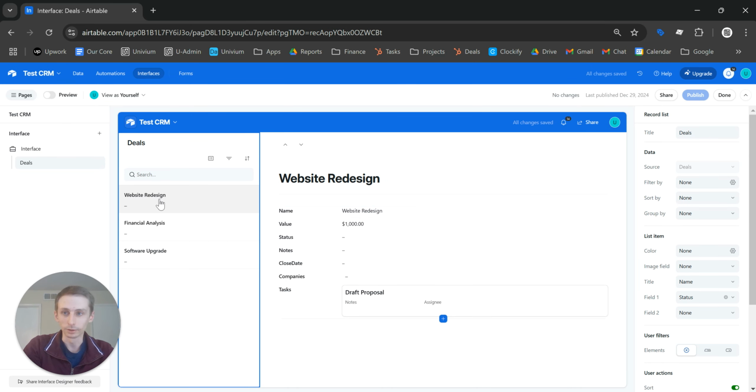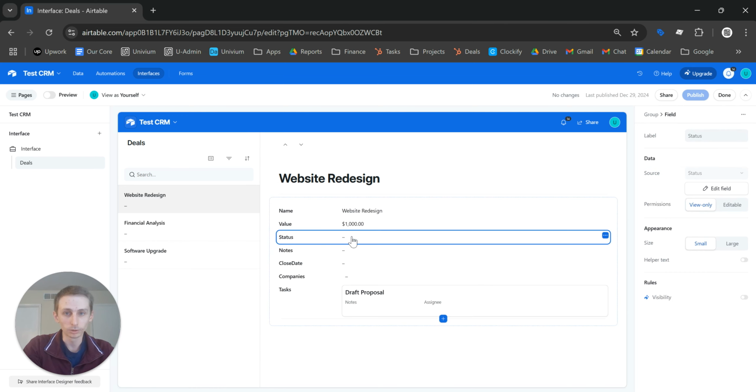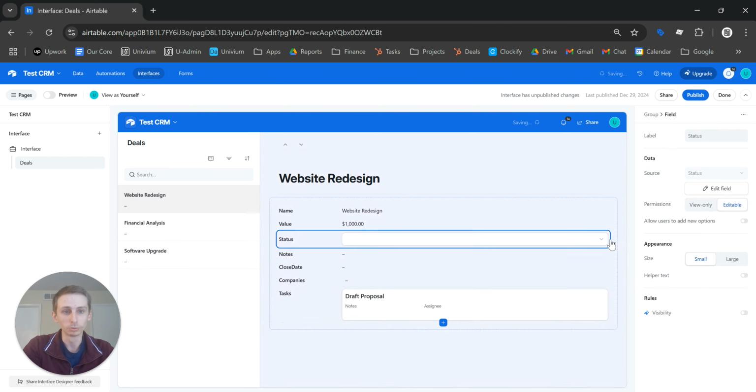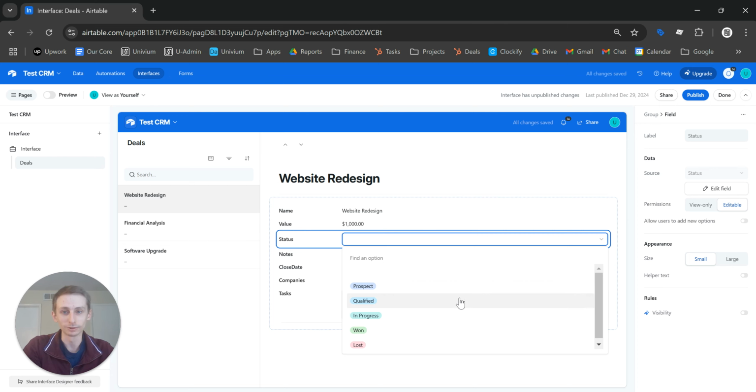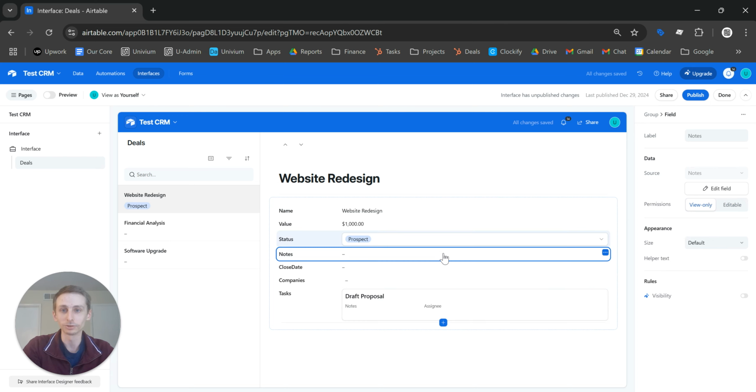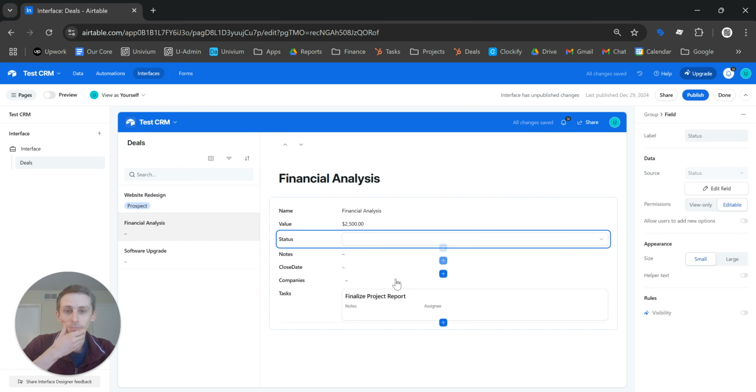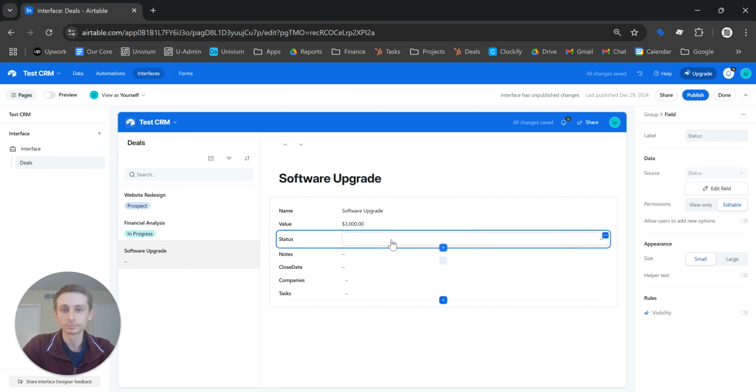You see there's not a lot right there right now, but you can make these fields editable. So like this doesn't have a status. It should. Let's say it's a prospect. I should go back and set the default prospect on that, shouldn't I? So this one's in progress. That one's one. And all of that good stuff.